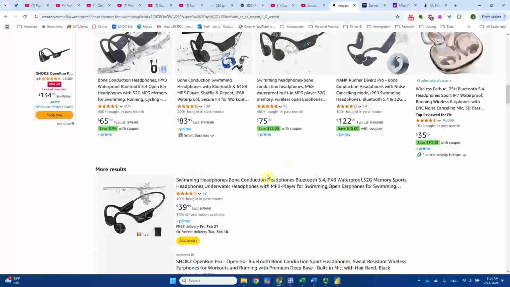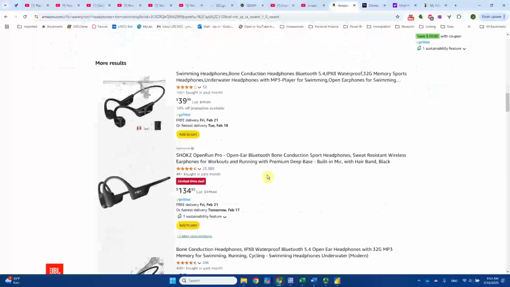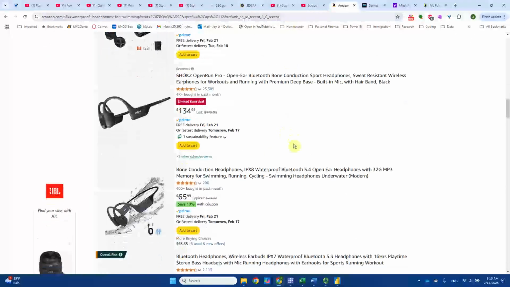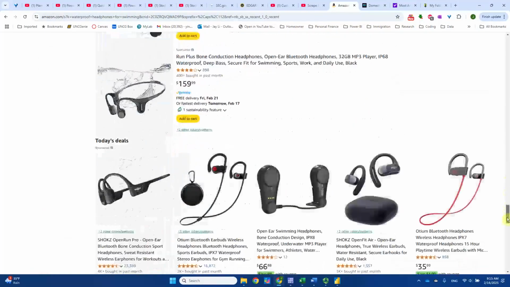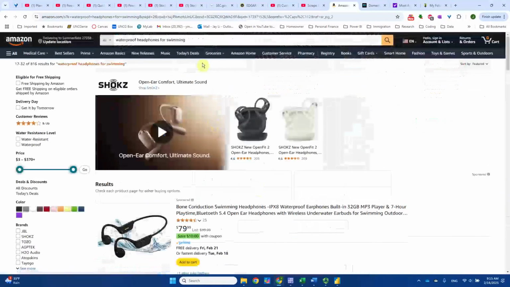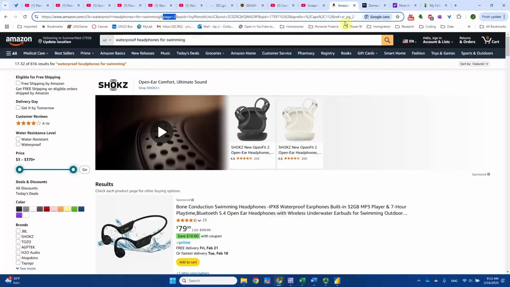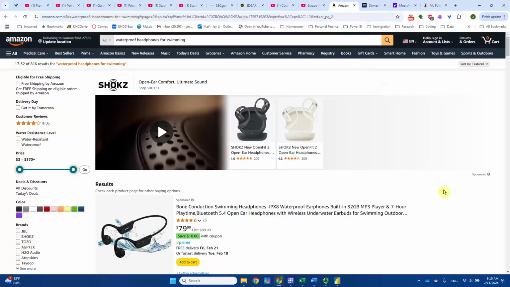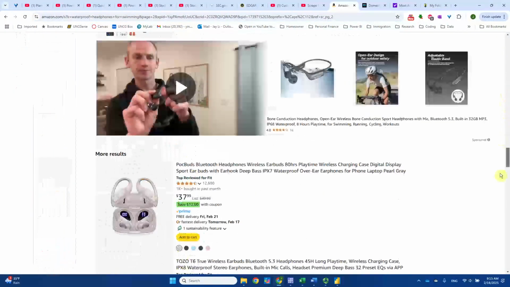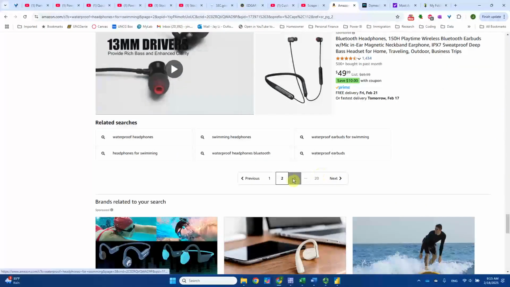Okay, so to do that, you need to first discover a pattern in the URL that can indicate a potential parameter. When you first arrive at this first page, there's no indication in the URL that shows a potential parameter you can use. However, usually if you walk around, for example go to page 2, you will see there's page equals 2 here, and there's a PG_2 here, which are potential parameters you can utilize to set up a custom function and script different pages. Let's go to page 3 as well, see what happens.